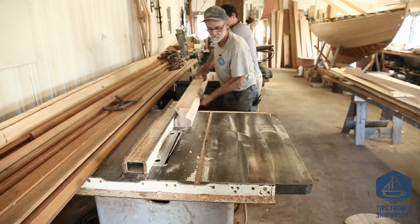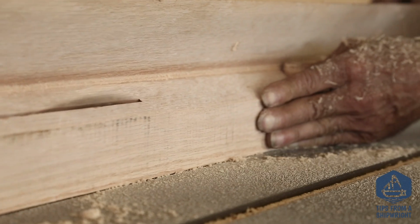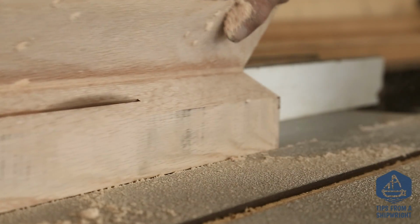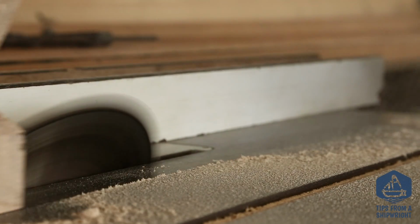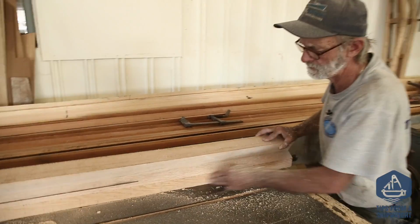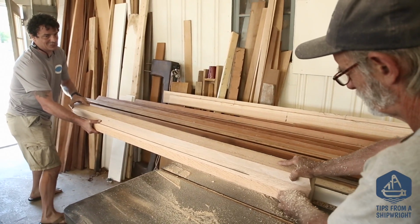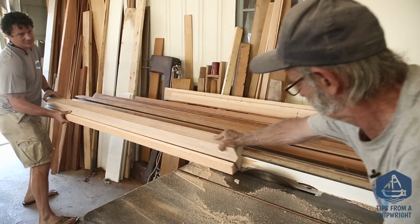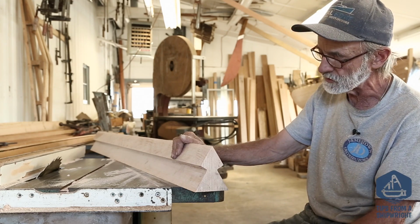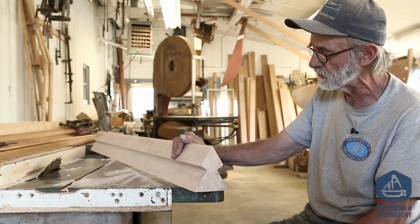I've never done it myself before on a skiff, but I do have a skiff in my yard that has been done that way, and I think it looks real nice, so I've decided to do it that way with ours. So we're doing our last two cuts on the stem here, one from each end again, and that is at the cut water. Now, what it's left us with here is a generated stem right off of the table saw. Now, we haven't had to use any hammers or chisels or rabbet planes or anything like that. We haven't really referenced any plans or done anything like that. It's really out of the knowledge of what we know about skiffs.